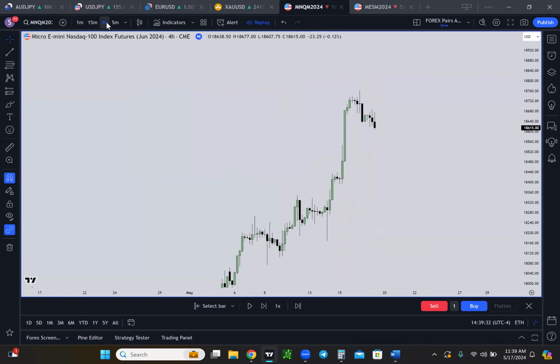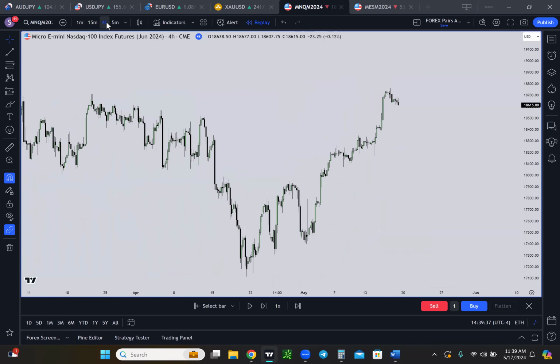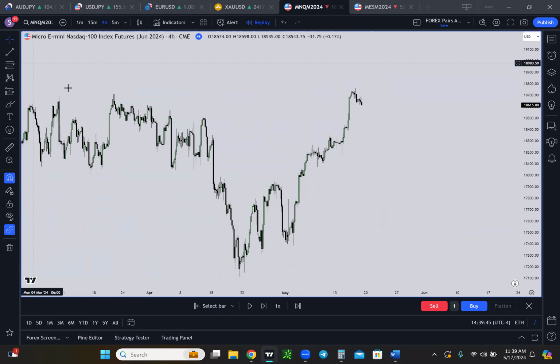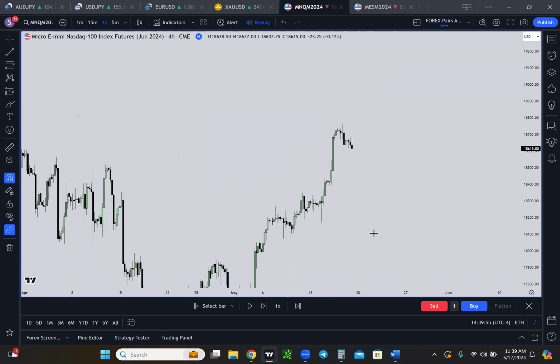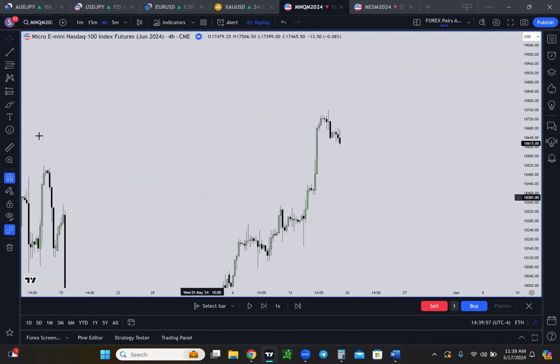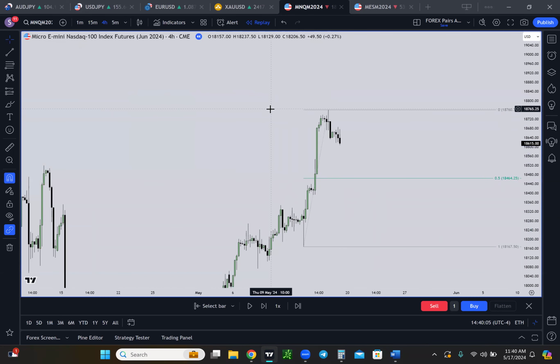Okay, and what do I have here? On my higher time frame, the big picture, zooming way out, we can clearly see we're in an uptrend, and, oh, look at this. This is relative equal highs way back here. This double top, and that just got taken yesterday. But what I see here is this big impulsive range that I'm going to identify with this fib tool. I'm going to go from this low to that high way up there. And the only thing I have marked is the 50% level.